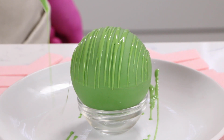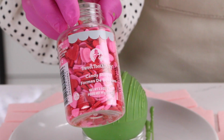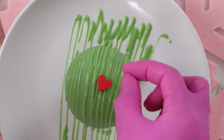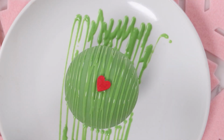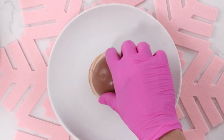So cute. Look at these adorable heart sprinkles that I got from Sweet Tooth Fairy. And we're gonna take one. It's like it was made exactly for the Grinch. Perfect. Oh, how cute is that? I love that. Okay, now let's do the gingerbread.